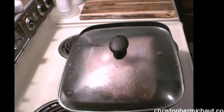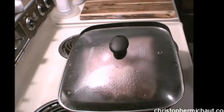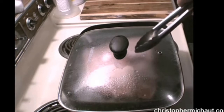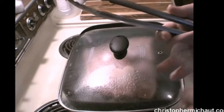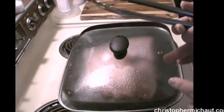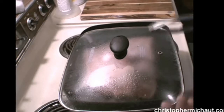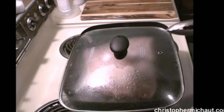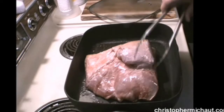Now, one of the things that you didn't see me doing while I just got started was that I already turned on the crock pot, and I put all the juices that came in the packaging with this, plus a cup of wine and a little bit of water, which I'll show you. I put it in the crock pot to heat already, because obviously you want to get that ready for you once you're done searing. It's going to take you about 10 minutes to do this completely. By then, the water should be pretty nice and hot. Alright, another check.